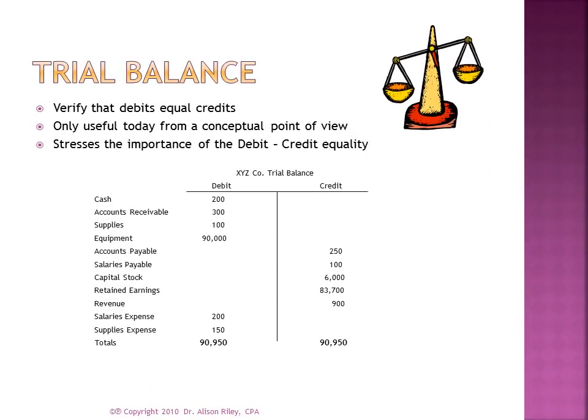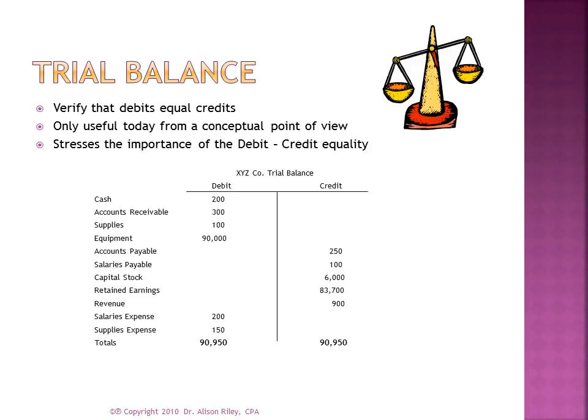Trial balances are tools used in manual accounting information systems to help us periodically verify that the total of our debit entries to our accounts equals the total of our credit entries. By listing our debit account balances in a column to the left and our credit account balances in a column to the right and totaling each column, it's relatively easy to check that they are equal, or should I say, they balance. This evidence tells us important but limited information. It tells us that debits equal credits and no more.